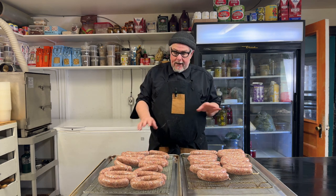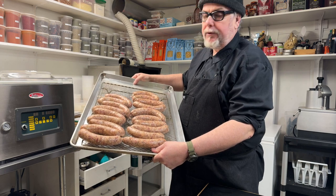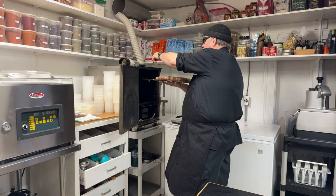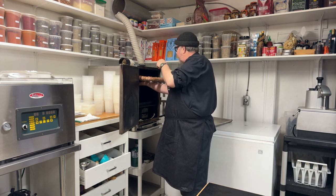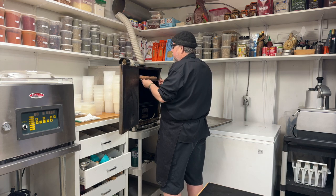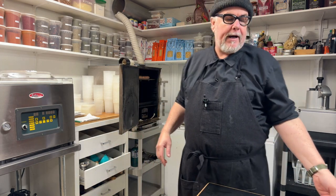I'm going to take these and refrigerate them overnight to dry them out a little bit. You can see there's a lot of moisture on the casings — they'll shrink a bit. It's the next day and these have dried off quite a bit in the fridge; they're no longer shiny and wet. Now I'm going to smoke them. I'll pick a sausage in the middle of the smoker and insert a probe right down the center so I know I won't overcook them. I want to cook them until they're just pasteurized, which is around 60 degrees centigrade or 145 Fahrenheit.